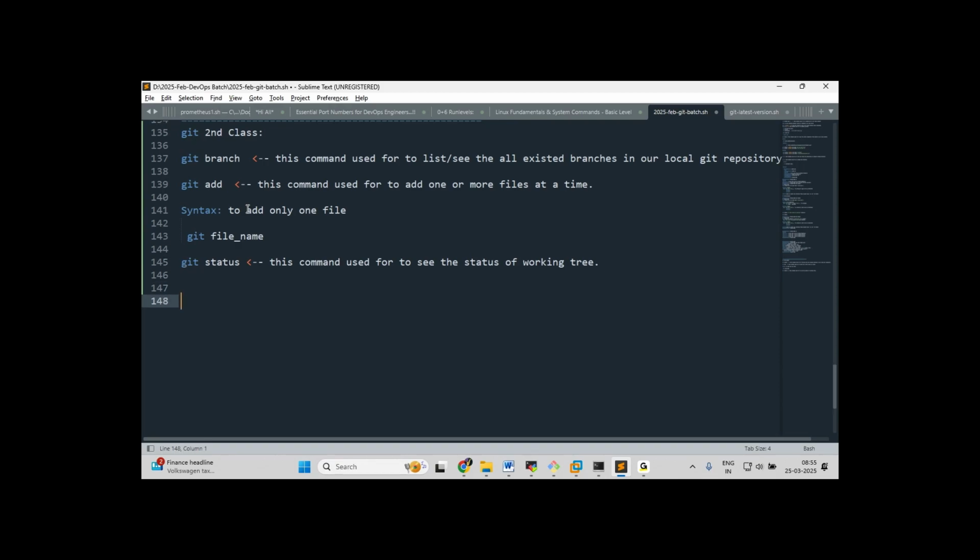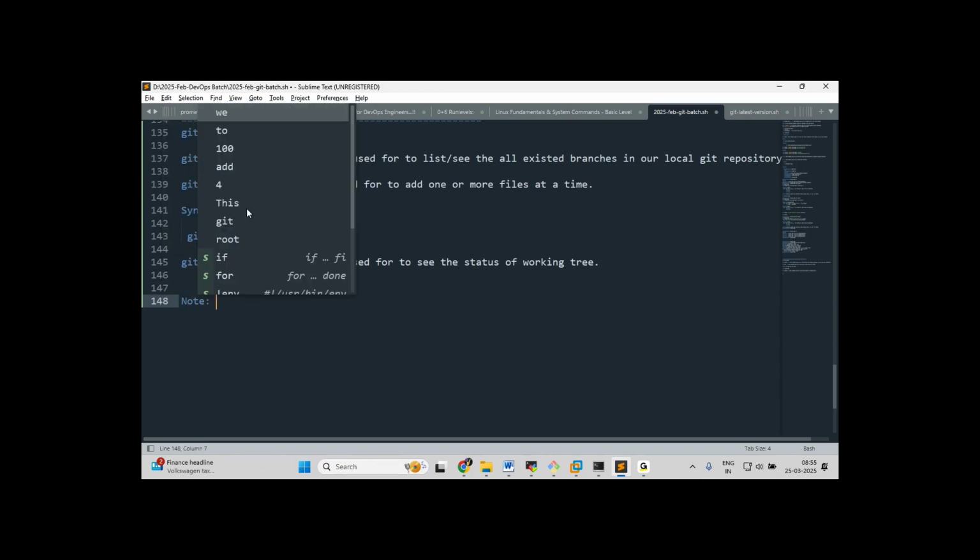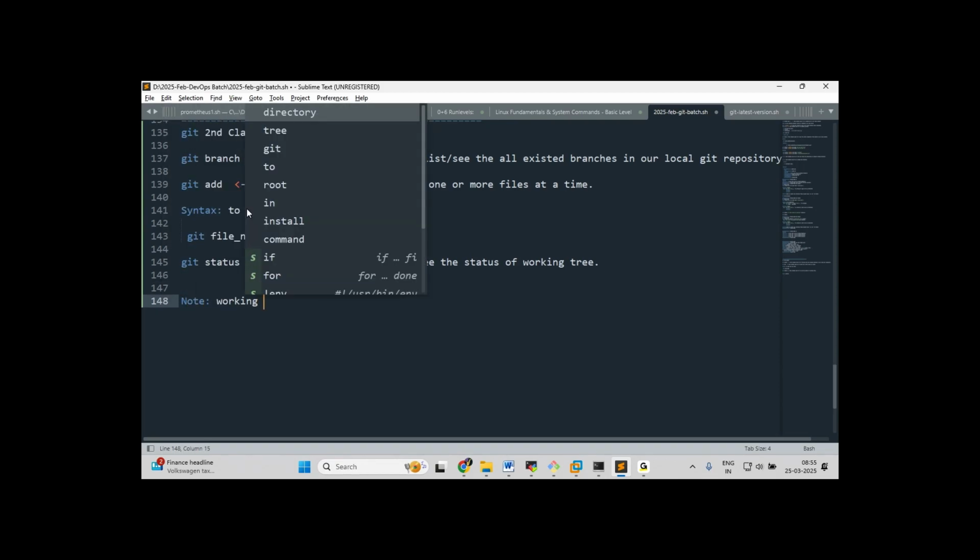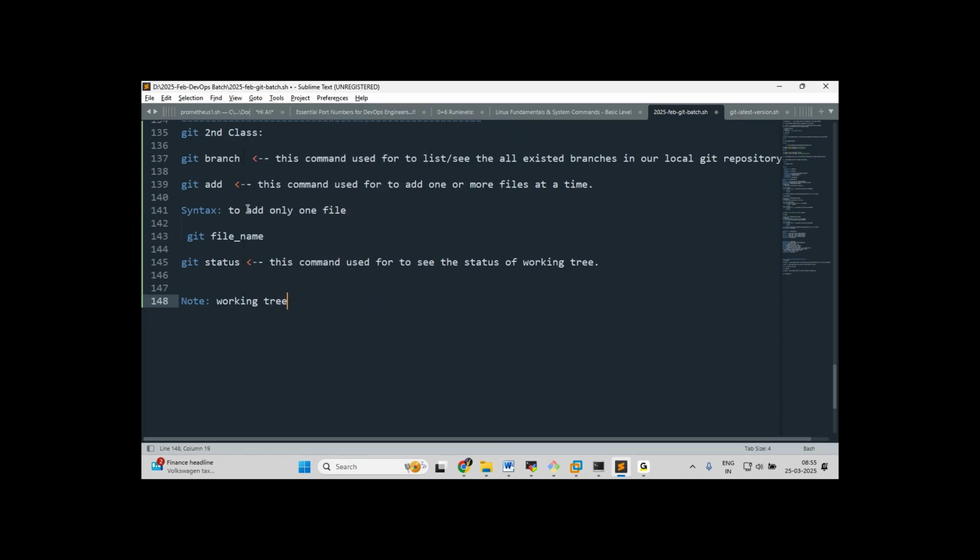Working tree equals working directory plus staging, or index.